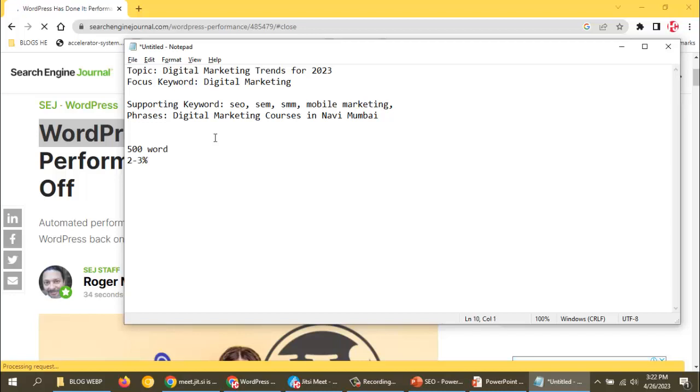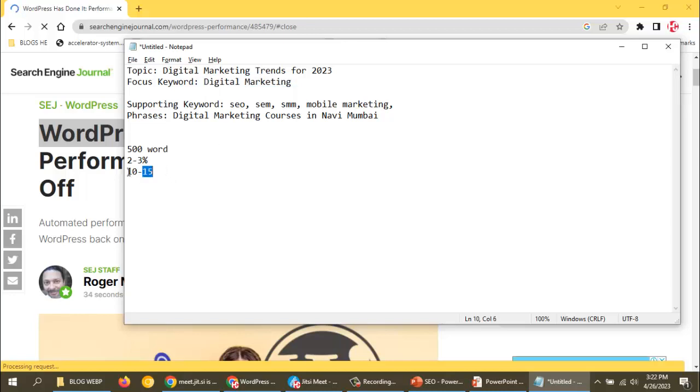So if my content is of 500 words, I need to use it a minimum of 10 to 15 times. 3% of 500 is 15 and 2% of 500 is 10. So I have to use my focus key phrase in my content of 500 words a minimum of 10 times, or a maximum of 15 times.